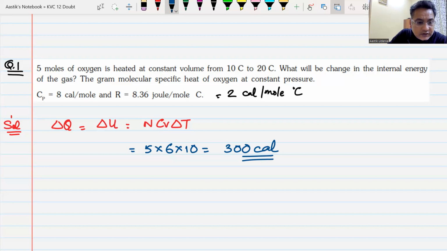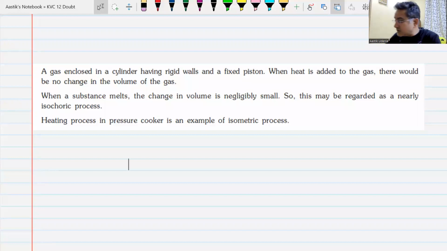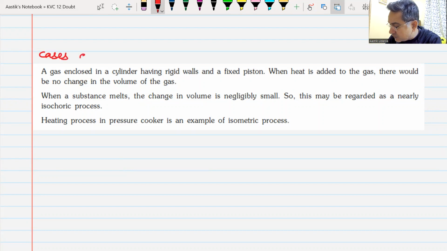Yes, sir. Now, remember some examples of this isochoric process. Wherever you have the volume remaining constant, the process becomes isochoric. No one is going to ask you the examples of isochoric process, but if you see such processes where the volume remains constant, there is no moving piston anywhere, and the process is taking place in a cylinder which is closed from everywhere, you can understand that these are examples of an isochoric process where the volume is going to remain constant. So you can note down these cases of isochoric process.